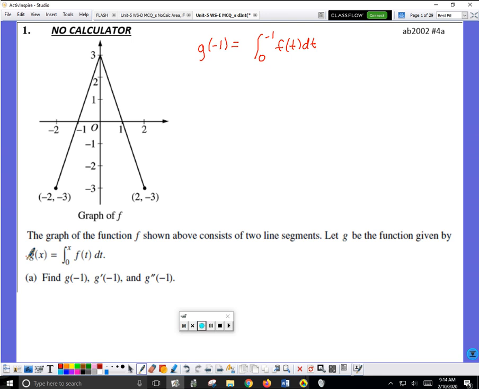I would say the second thing they do to intimidate you is they give you a formula for G that has an integral. Instead of saying something like G of x equals x cubed plus x, which would not bother you because you've seen that for years, they give you something a little new, an integral. But again, don't let it bother you. Just keep going. So I plugged it in. The third thing they did to try and get you to quit or get nervous is they make the limits come out backwards. 0 to -1 is the reverse of what we're used to.